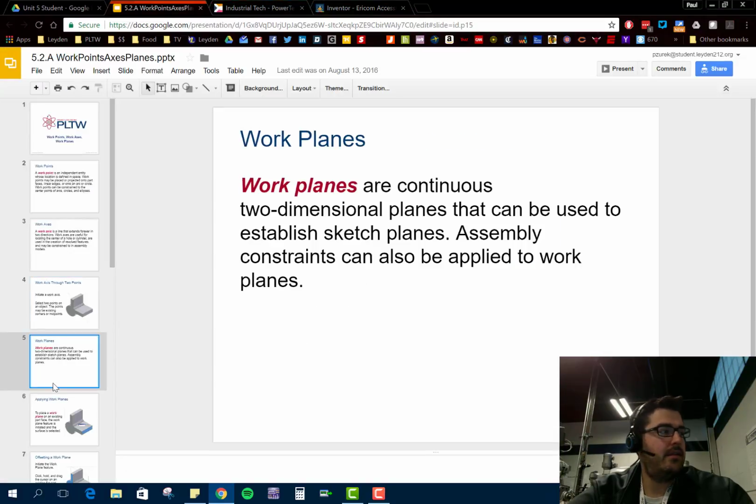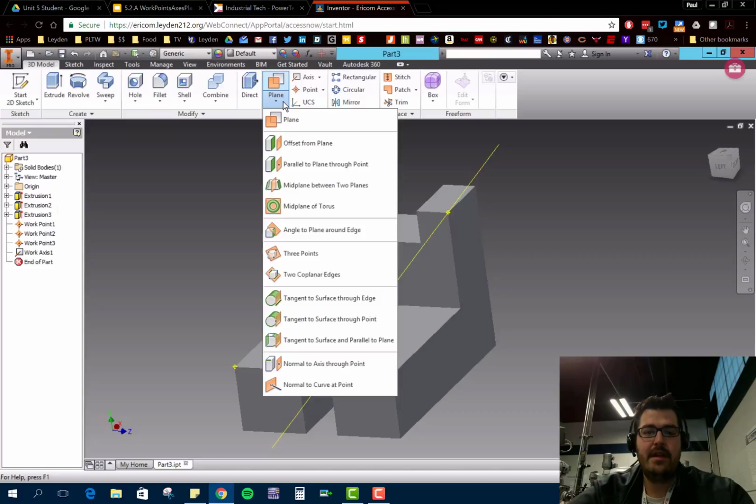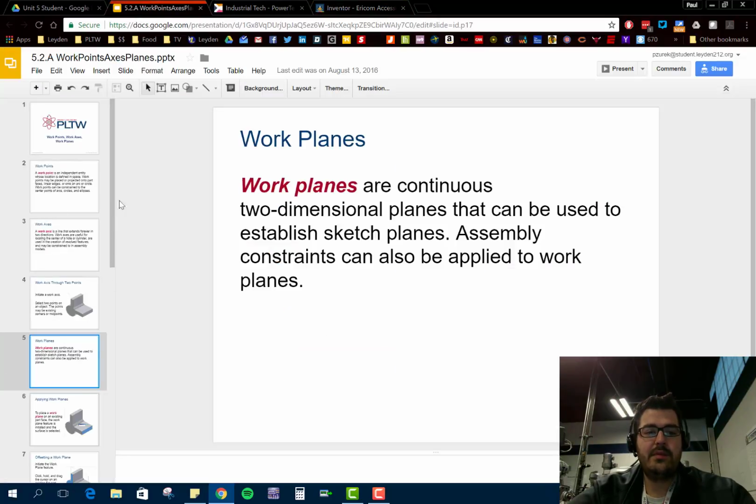Now, work planes, those are important. Those are what we draw the sketches on. And so you remember, like when we were working with the puzzle cube, and we started with those initial sketches. We started a new sketch, and it came up with those 3 planes, and we picked one and started working off of it. Well, those work planes are what we are going to start working off of and drawing sketches on, and it's really the most important part of the entire part here. So there's a bunch of different work planes we can work with.